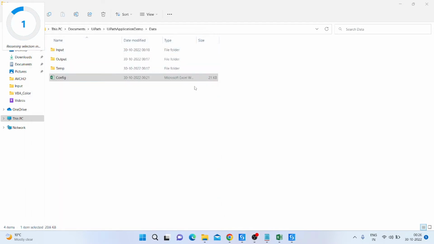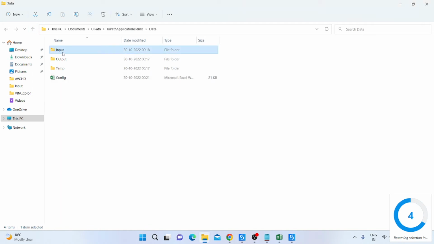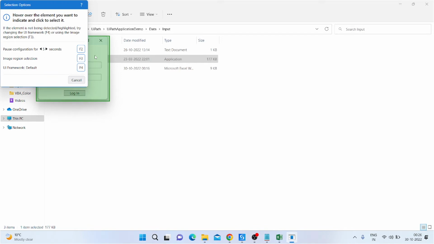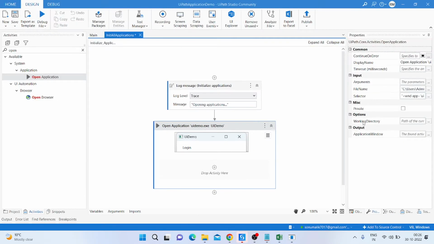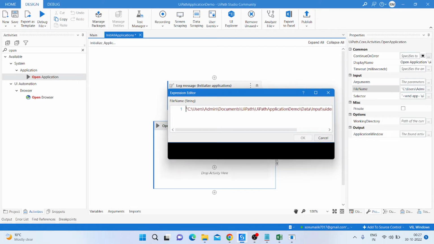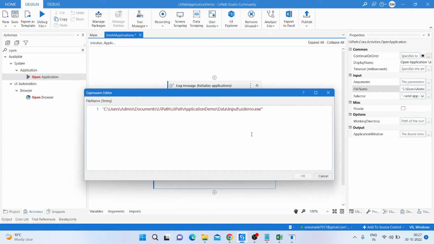Indicate the application, and you can see we already have the location of your application, so it opens automatically. But we now need to avoid the hard-coded value. If you use the same thing it also works, but we need to change it.